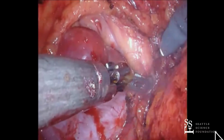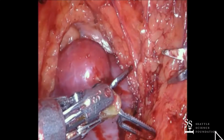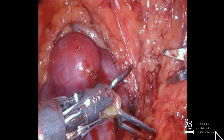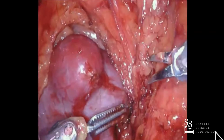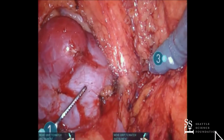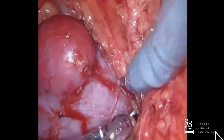I was just going to look down and see what I'm using. I think I'm using Classic 40 watts, and on my bipolar I'm using soft coag, 80 watts, auto stop off. I don't use any cut. I never use cutting current. So I'm using the Classic 40 watt. You have two choices on the Classic, one and two, and I'm using the lower setting. And this is different.